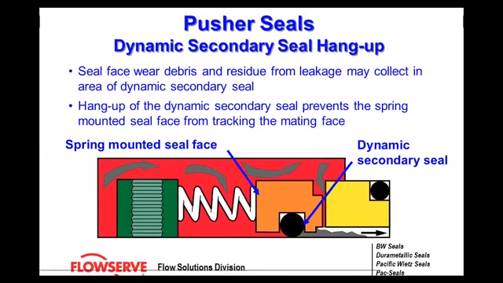Now, some of the pusher seal design limitations. Because you have a dynamic secondary seal, which is riding on a shaft, if you're using it in a system where you get some leakage off of the seal face, that stuff has dirt and contaminants. If it's high heat, it'll coke up. Those are the items that you see here in brown. They'll build up underneath the seal, and they'll hang up that dynamic O-ring. These are really problematic in vertical applications, especially if you have a hot hydrocarbon in a vertical application. You'll get some coking on the inside, and it can plug up that dynamic seal in a hurry.